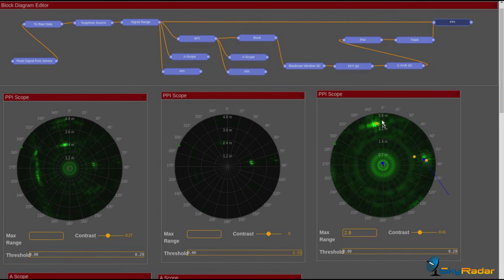You see, I took the room here in a range up to 2.80 meters so that I get rid of the walls and I just see the movement of Iman. So he's moving. We see his history dots. And we see the arrow indicating the direction that he's walking to. And this is pretty much what you see in an ATC screen, you know. You see the aircrafts moving in the sky, the history dots, and the arrow showing the direction and the speed.